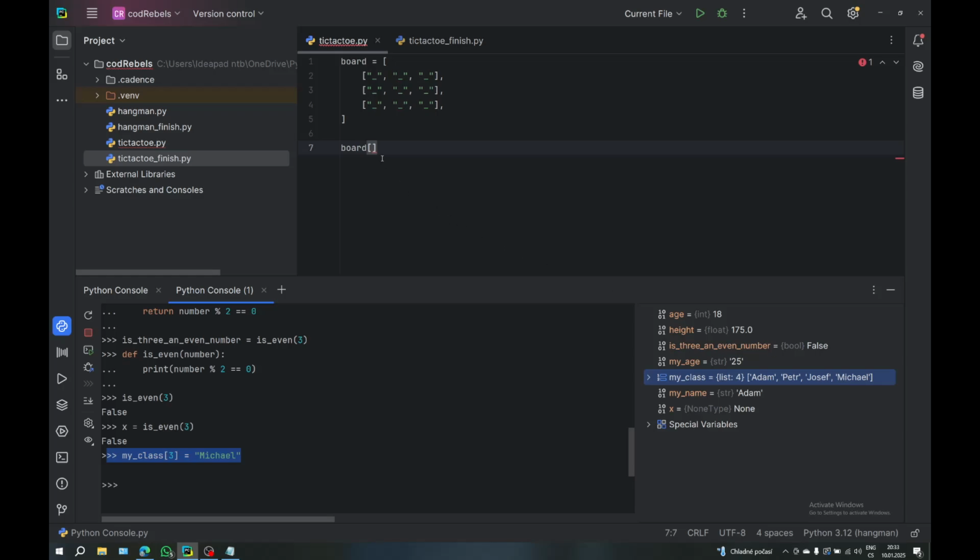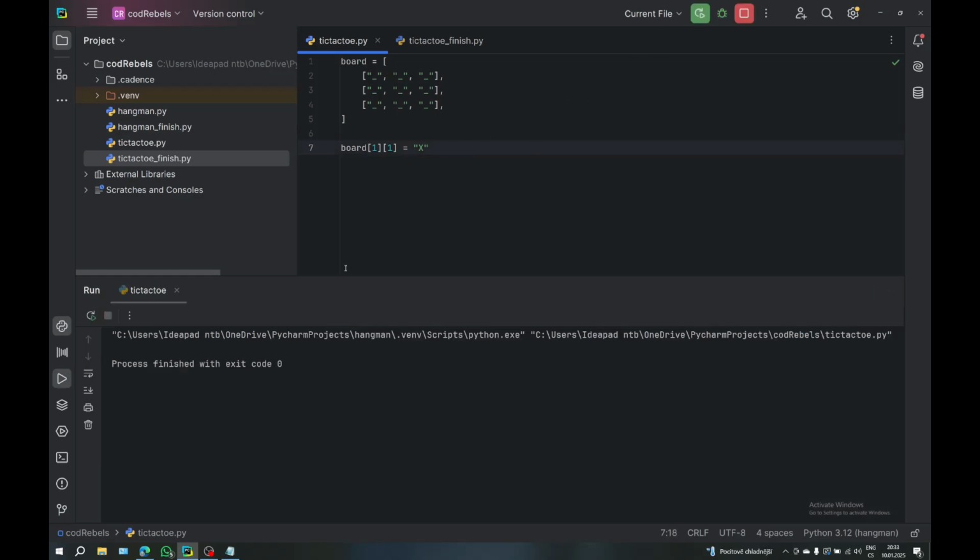It will be completely the same with the board. We will just need to use 2 indexes. So I will put these 2 brackets here. Let's change it to X, and we will maybe change the middle tile. So now if I run the code, nothing happens because we haven't printed anything. So let's print the board here.